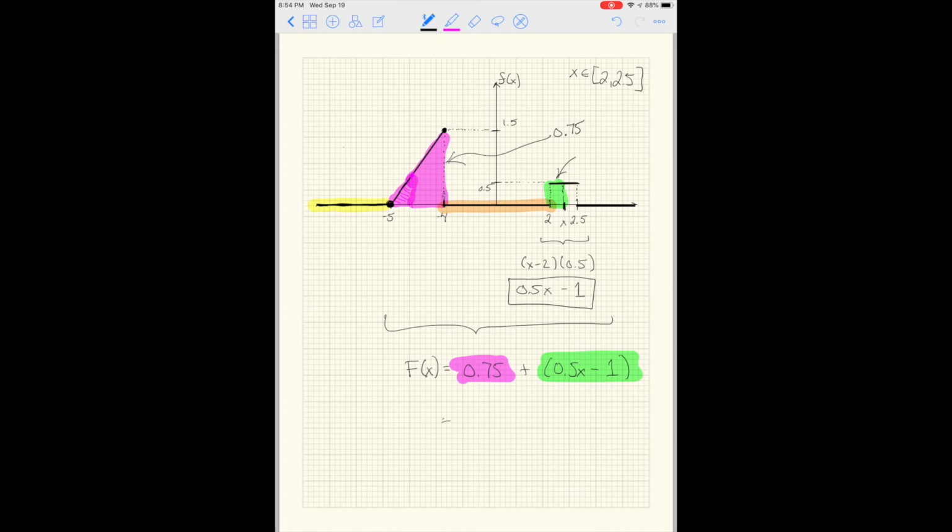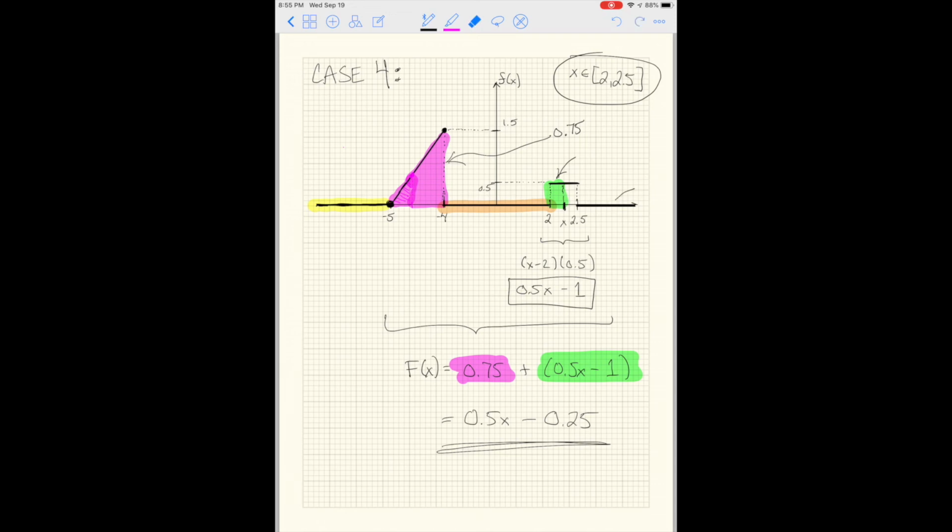And so if we simplify that, then that's where we got the 0.5x minus 0.25. And that's what we have for this case 4, where x is in that range. Now we're basically done, but we should just double check, because we do have that fifth case, and the fifth case is just the case here where the density is 0 outside of this region.